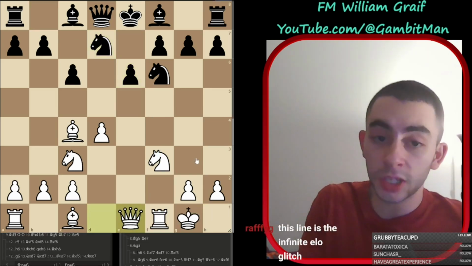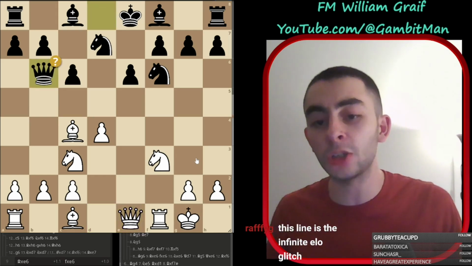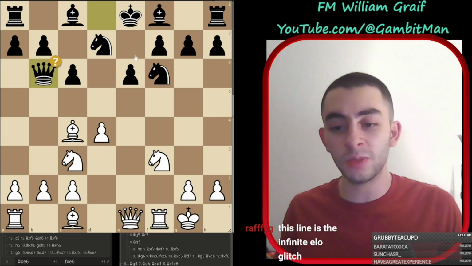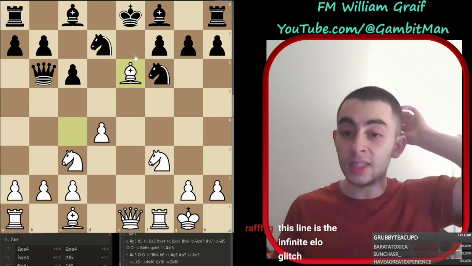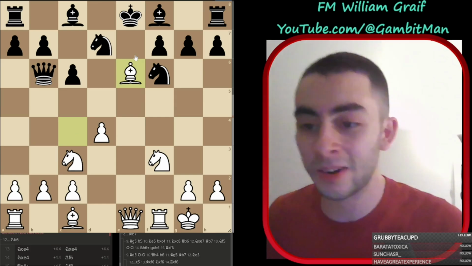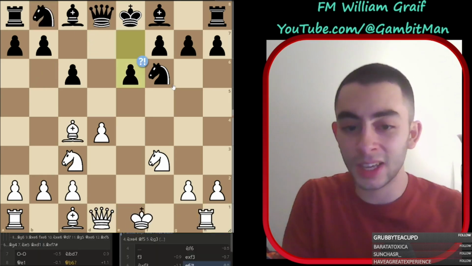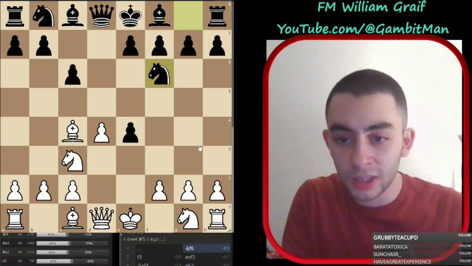In this game in particular, my opponent played queen b6, which is just kind of a strange move, and now gives me an interesting opportunity all of a sudden. So the engine doesn't like it, and bishop takes e6 is indeed correct. Plus 1.1 with bishop takes e6. So yeah, actually, you wrote this line as an infinite elo glitch. I am actually quite curious. What is my win rate in this position?